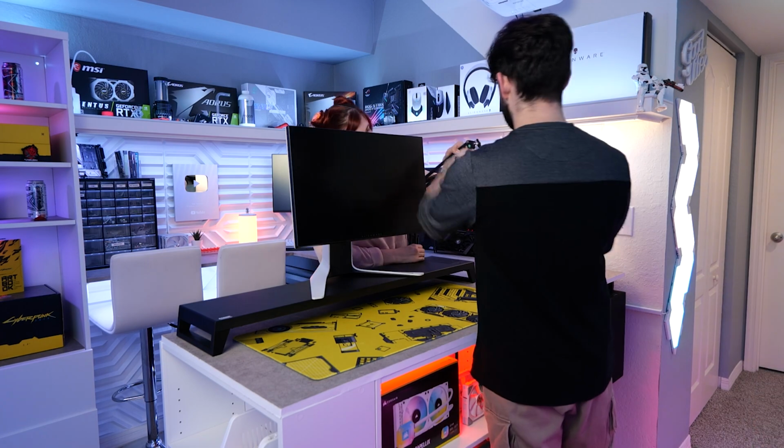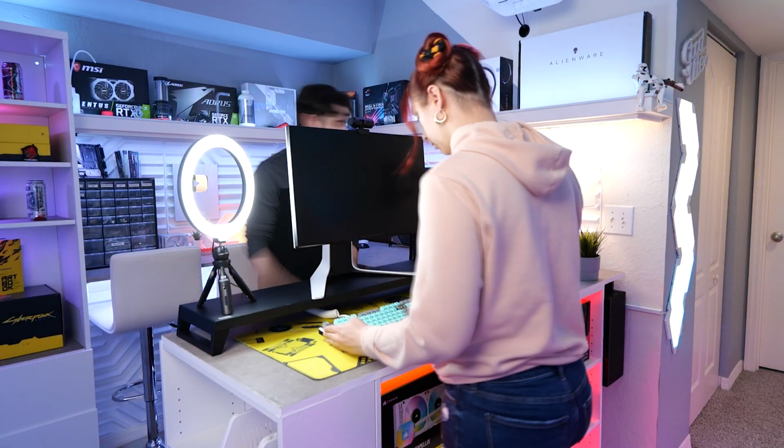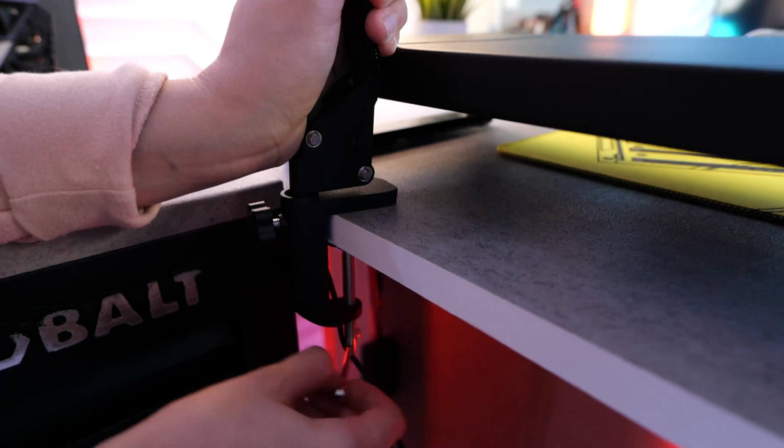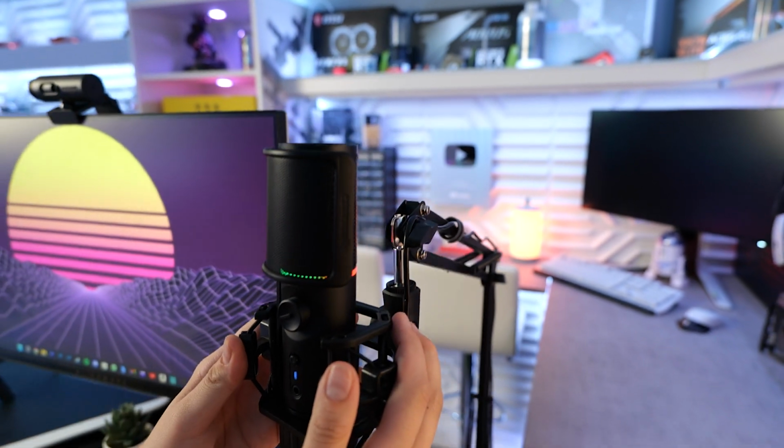So you've unboxed your new streaming gear, let's get it set up. We'll start off with the mic. So for this setup we'll be using the one that comes with the arm. We'll get the arm into position and tighten up the clamp. Then we'll put our mic inside the shock mount and attach it to the arm.